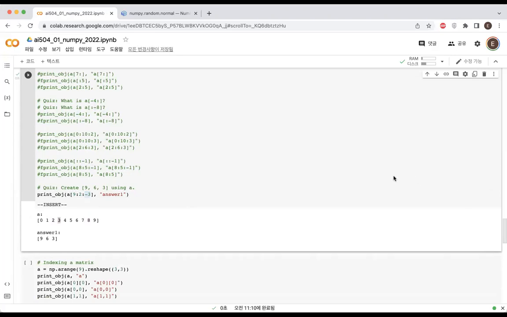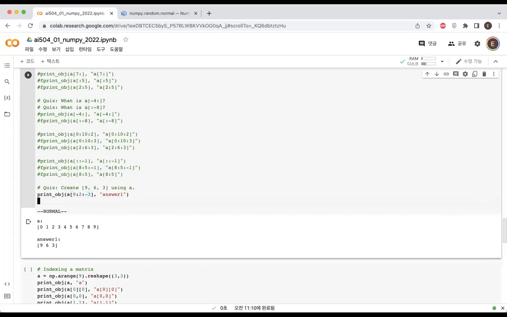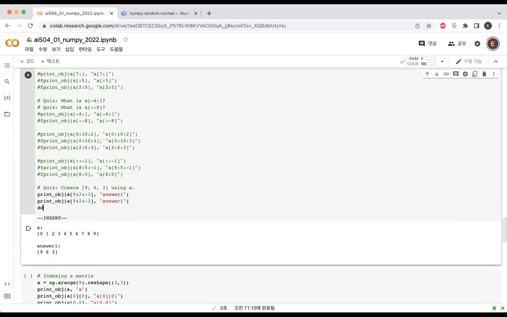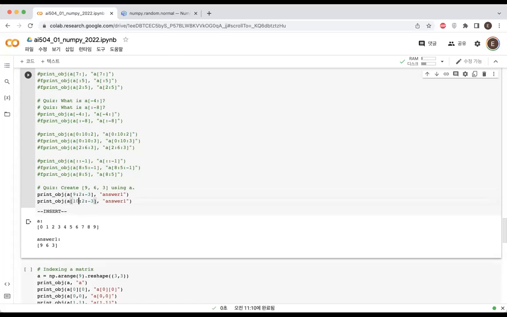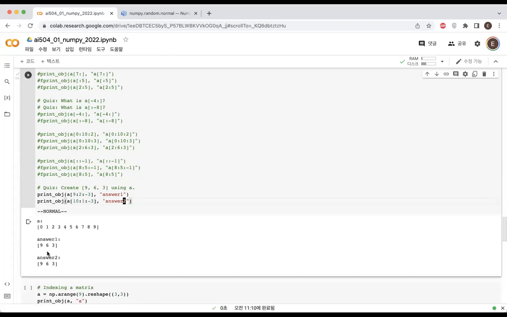Another answer was actually starting with a slightly larger range. Answer 2, see if that works. Actually works again. Whether you start from 9 or 10 doesn't really matter, because you're just starting from the final element anyway, and then you're going all the way back to either 1 or 2. It doesn't matter, because you're skipping 2 elements at a time. So you'll be landing at 3 no matter what, right?